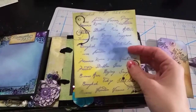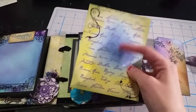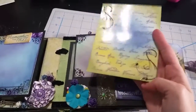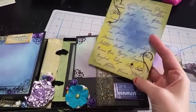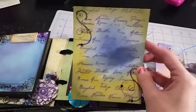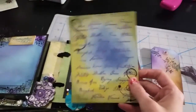And then this again, this technique was also on that glossy paper. So I just distressed it, and then I stamped over it with a background stamp, all these words there in different languages, and then I let that dry, and then I stamped with Memento ink these black flourishes, and then I went over them with Glossy Accents. So that is the effect that I got. That one I would have a hard time putting a photo on, but the back is clear, so I can put a photo or journal if I want to on the back side and keep this how it is.